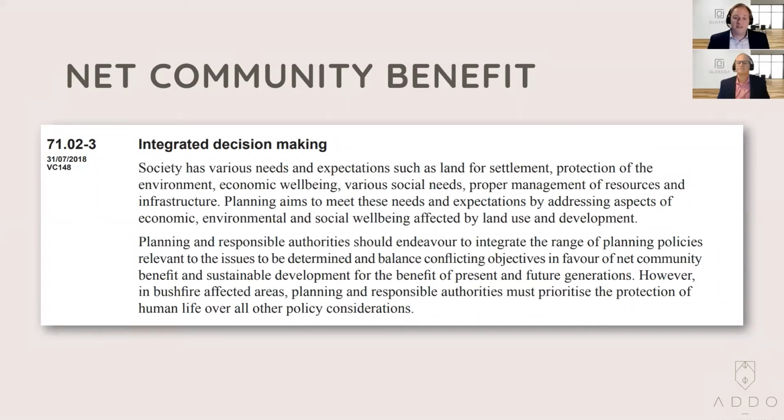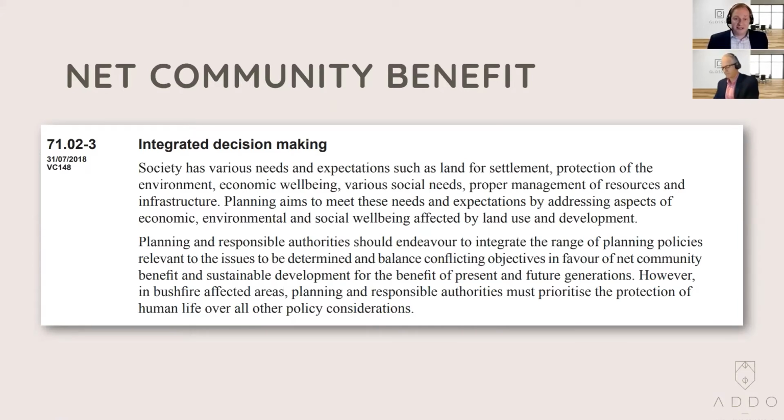It's an operational requirement and a fundamental consideration that we're supposed to be demonstrating in all of our decision making, both on planning permit applications and also planning scheme amendments. That then leads into the tension that we'd like to talk about in this webinar today, which is that it's all well and good to have this instruction, but how do we know that a proposal achieves net community benefit? How do we define it?